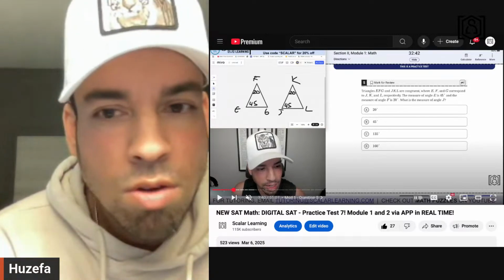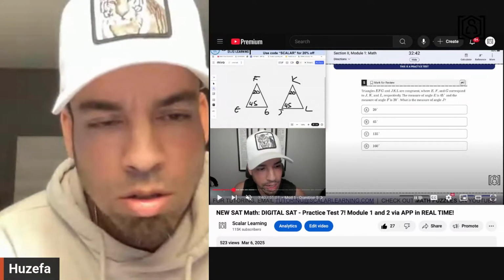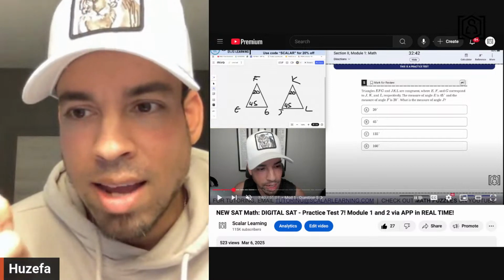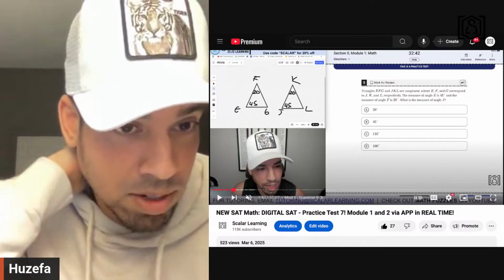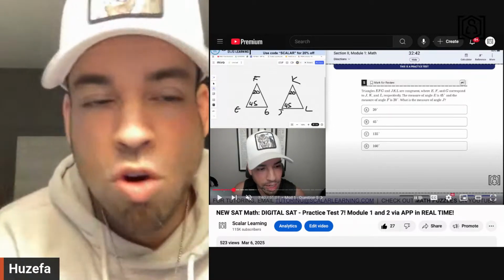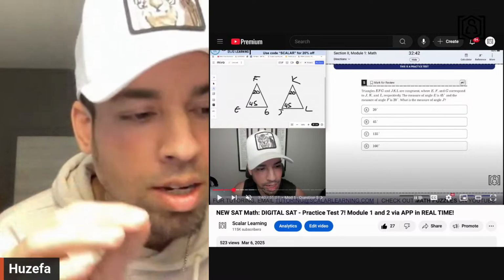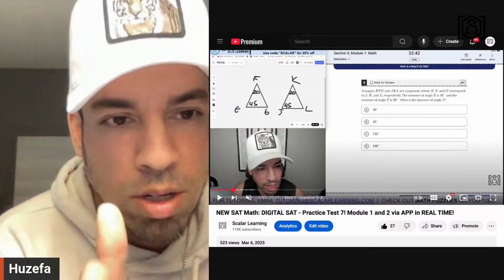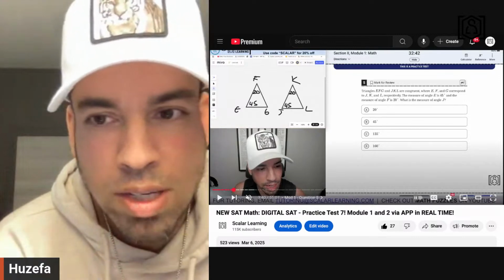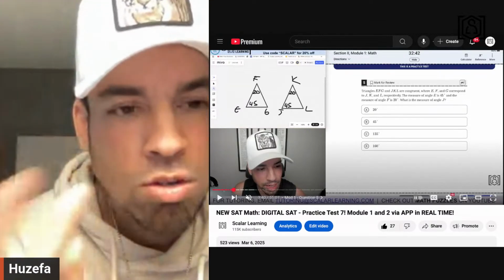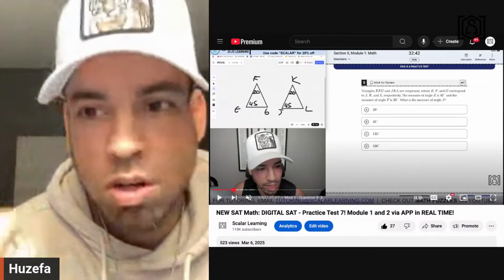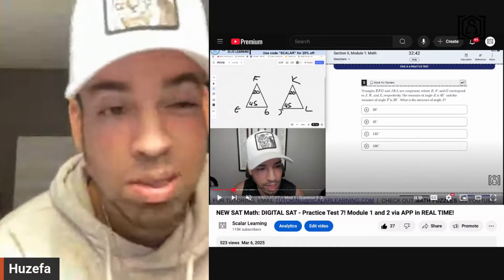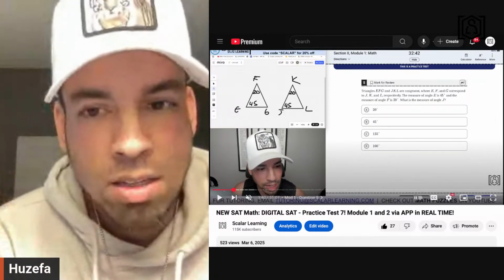Now, we're going to start off right off the bat with, you may say this one doesn't look that tricky in particular, but I guarantee you they're going to have some sort of triangle problem where you have to draw it out. And I think this goes back to the main theme that what the College Board is doing for the digital SAT is they're moving in this trend where they're trying to do more problems where you actually have to make drawings or you have to think critically without just simply using Desmos as a major crutch.